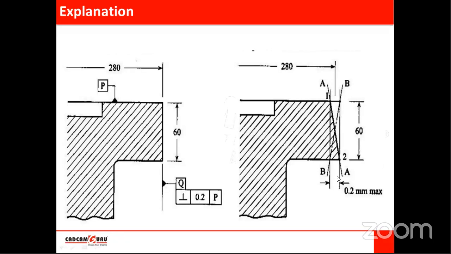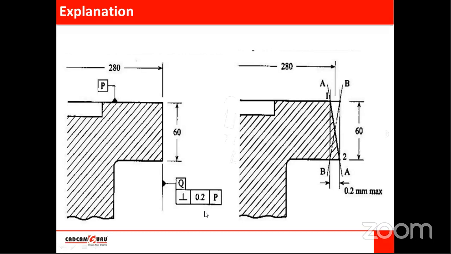And what is its meaning? Means here the permissible deviation is 0.2 mm. Means the outermost point and innermost point for different deviations. Suppose this surface is deviated like this AA. Okay. So we have this point 2, which is outermost point, and this point 1, which is innermost point. Okay. So the distance between this point 1 and point 2 should not be more than the permissible deviation. Right? So this is how perpendicularity is mentioned.